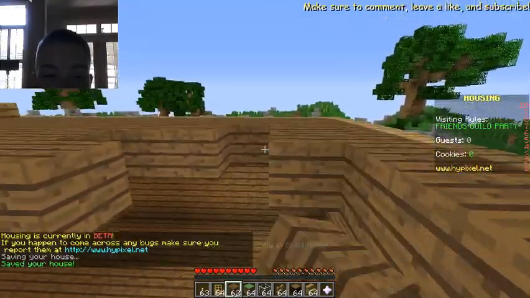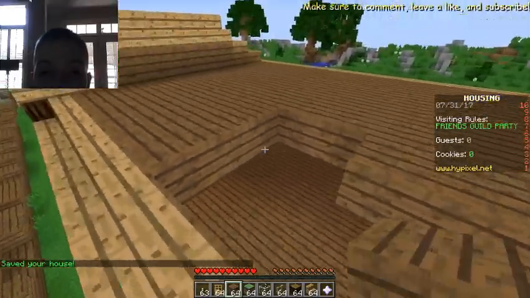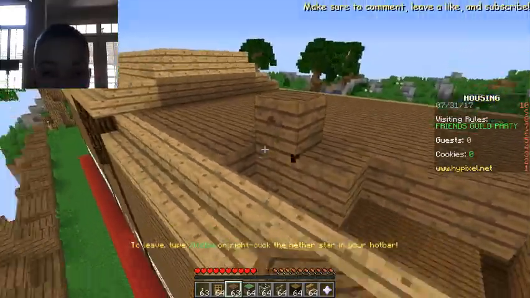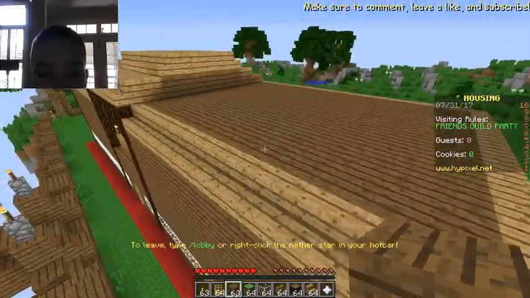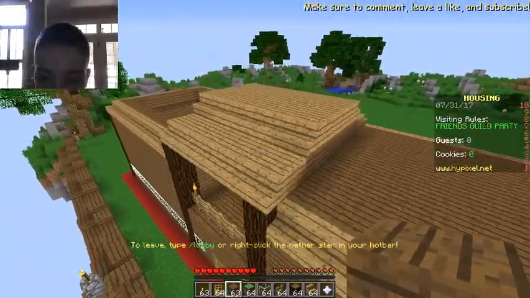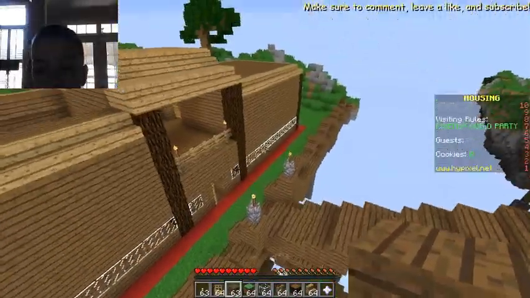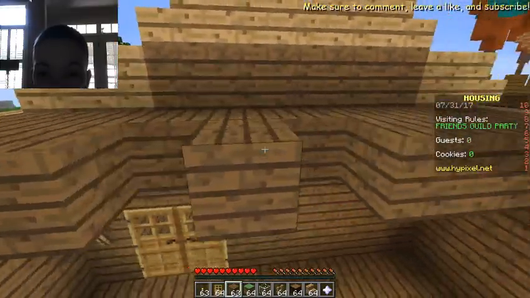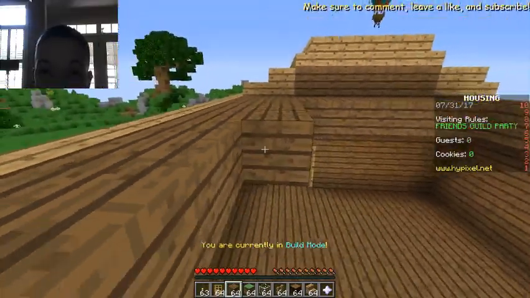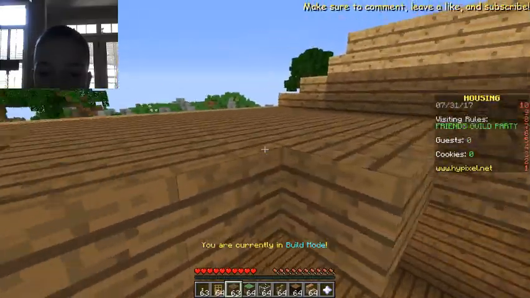Bam, bam, bam. This is a really cool house. I like it. Trying to raise my building skill up a notch. Bam, bam. Got that filled in. Okay. I'll just add that after. Alright, let's fill this in. Bam, bam, bam.